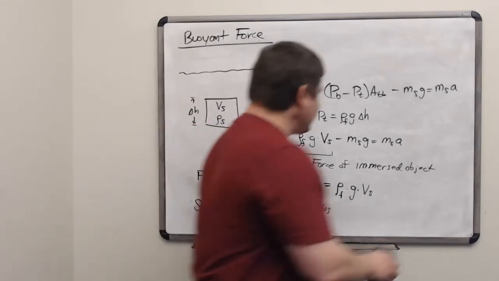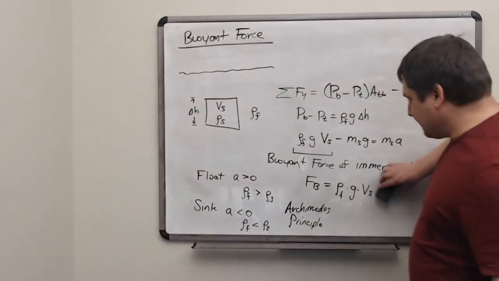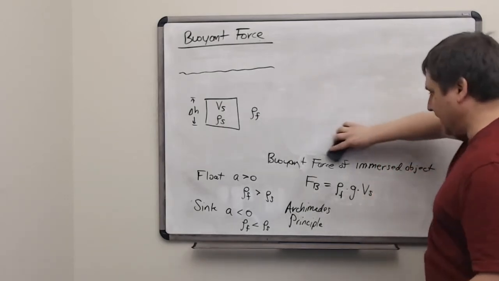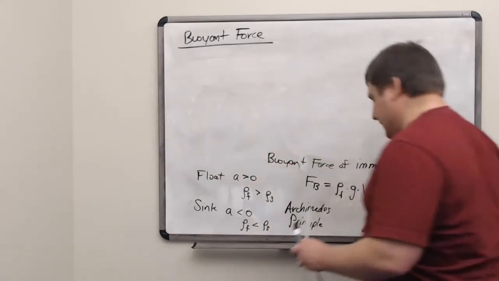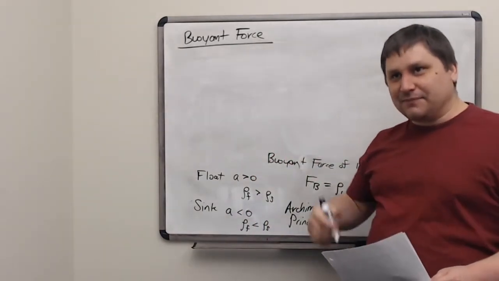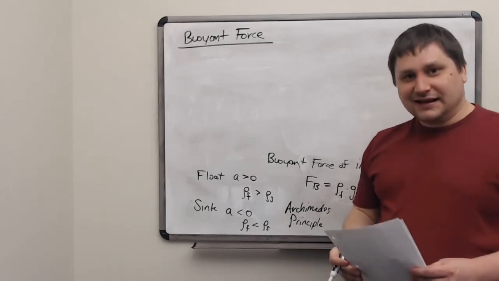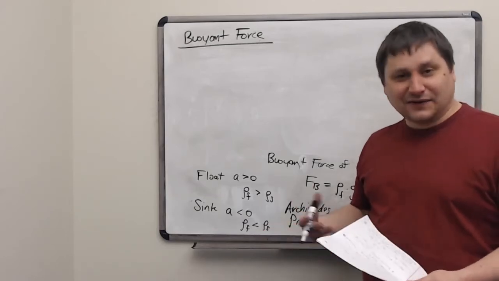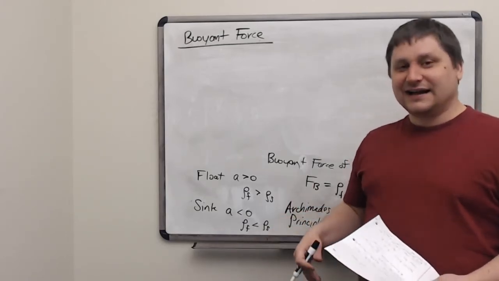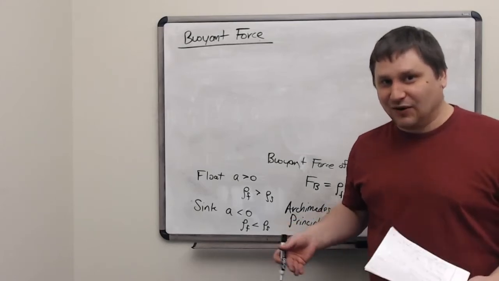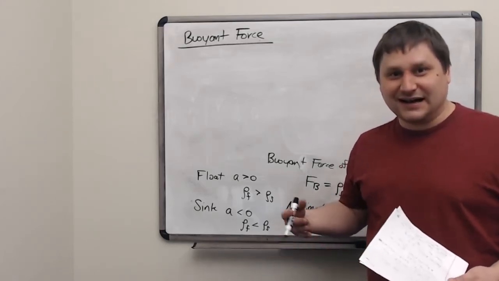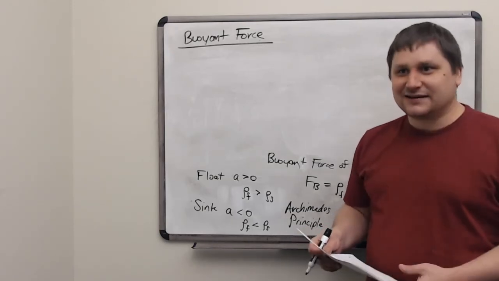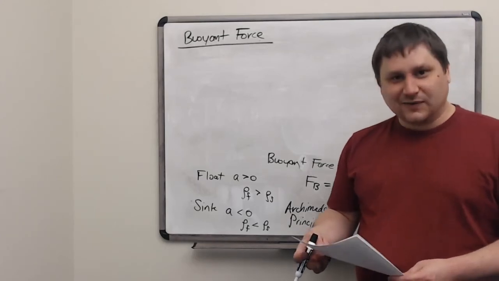Okay, so Archimedes' principle and the buoyant force have a story around them. It was based on the problem that was posed to Archimedes when he came up with this. There was a king, so the story goes, that had been gifted a crown, and the king wanted to know if the crown was made of pure gold or if it was somewhat cut with some other cheaper metal. And Archimedes was the scientist on the court, and so he was tasked with this scientific question.